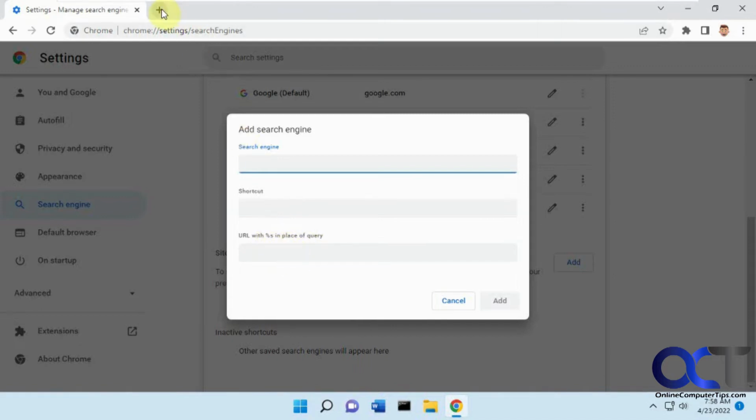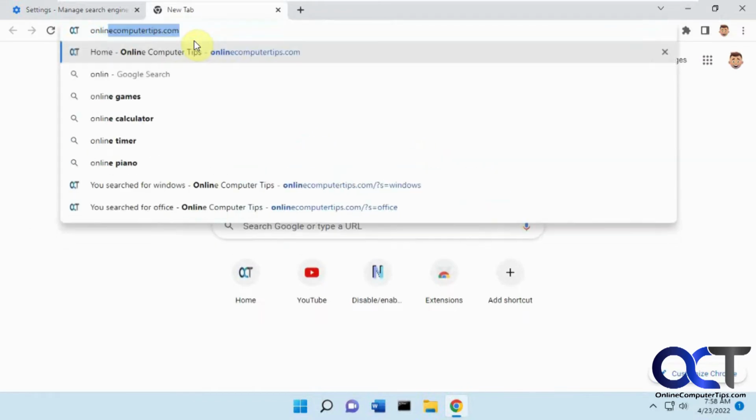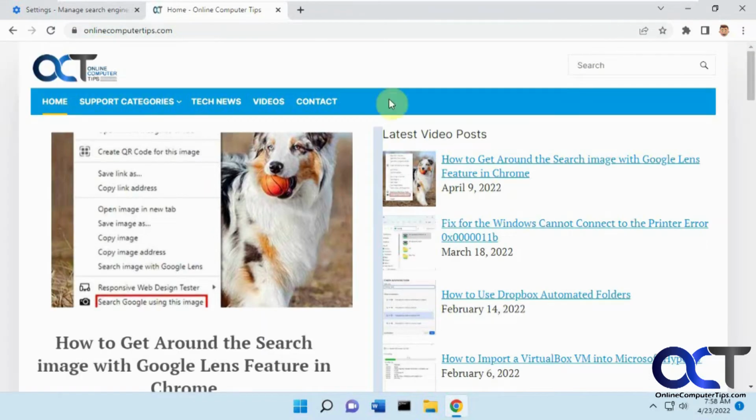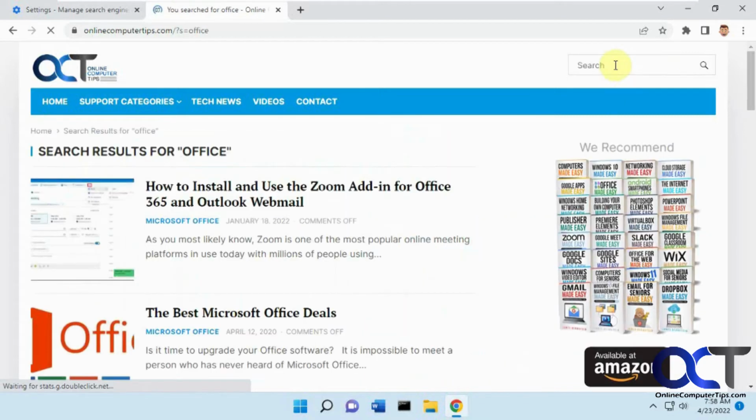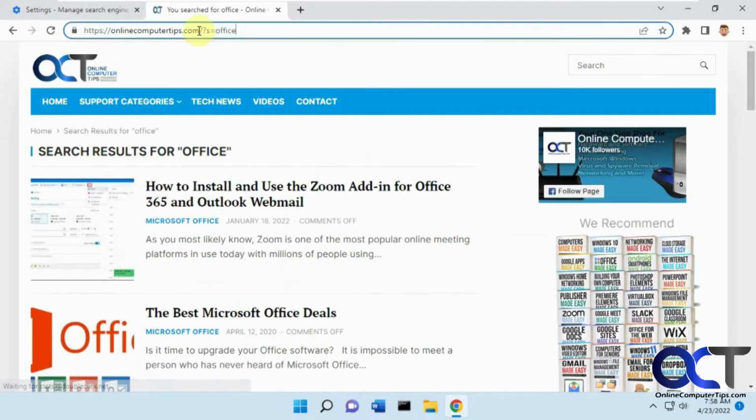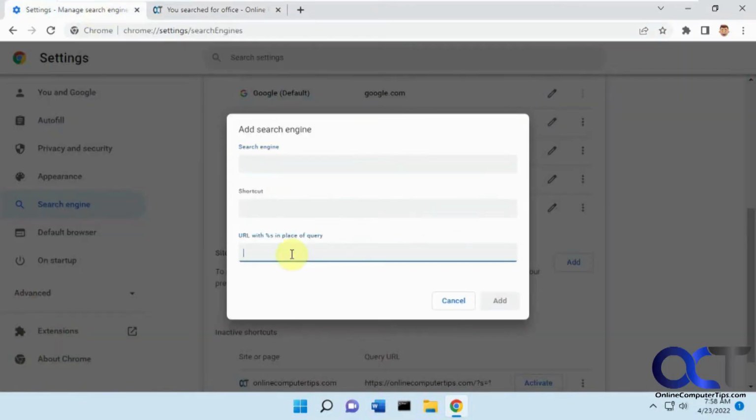So let's say we're going to go to Online Computer Tips here. We're going to do a search for Office. And now you want to copy that URL with the search term in it. Go back here, paste it in.